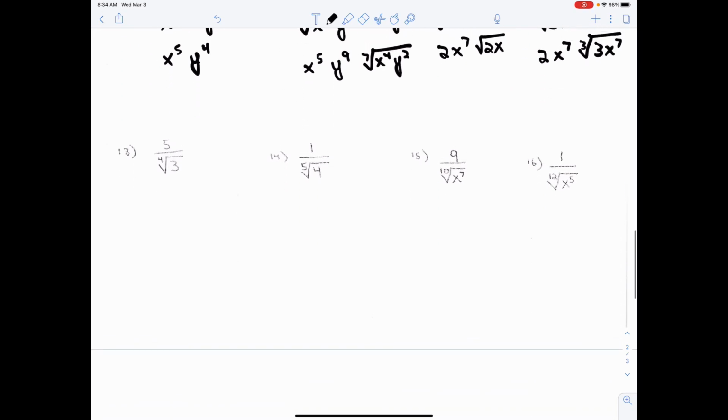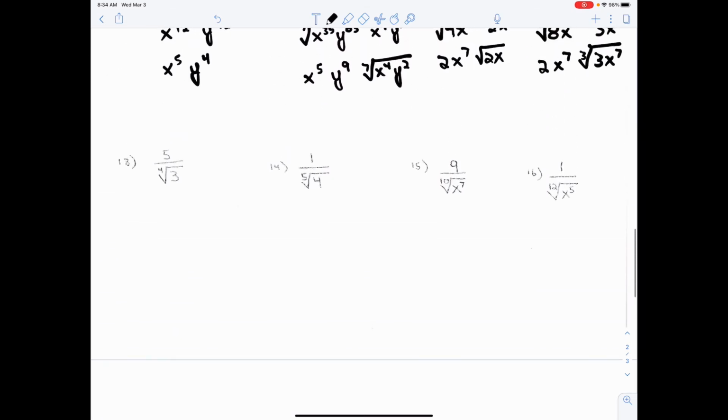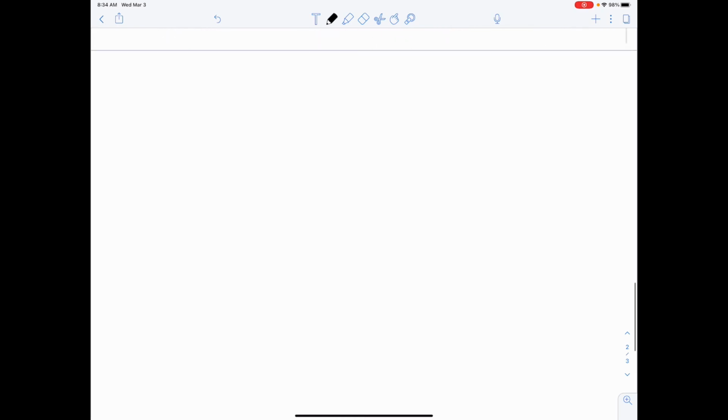Okay, here. Now I'm going to review a little bit about rationalizing, and I'm going to do it down here so you don't get the idea that I'm doing any of these problems. Remember, the idea is, let's say you have 5 over the square root of 7. Okay? Well, what do you do? You multiply by square root of 7 over square root of 7. Why? Because that gives you 5 square root of 7. Oh, and you don't normally write this step. That's why I'm kind of doing this off to the side. 7 squared. Okay, well, what's the square root of 7 squared?